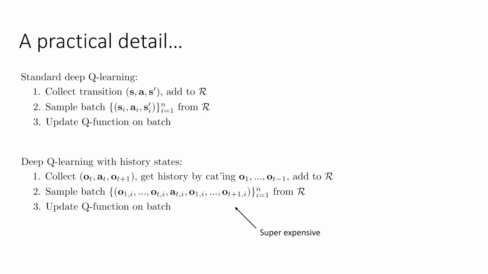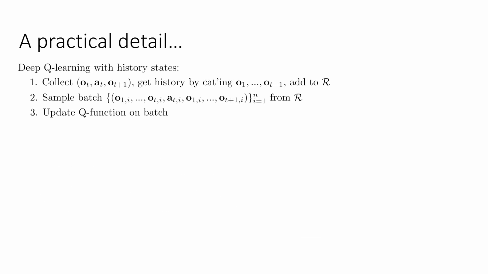But it's super expensive because now, essentially, the amount of information you're storing is going to scale as horizon squared, because for every horizon, let's say your horizon is capital T, you have capital T time steps, and each one of those has capital T observations inside of it. So this is very expensive. You get quadratic blow-up in memory cost. It's still correct, it's just computationally and memory expensive.